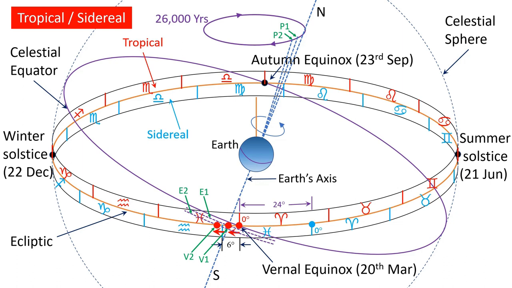I hope you now understand the difference between the tropical or Sayana and the sidereal or Nirayana zodiacs. In western astrology, some astrologers consider the tropical or Sayana zodiac for prediction purposes, whereas the sidereal or Nirayana zodiac is used in Vedic astrology as well as by many 20th century western astrologers. There is a misconception that Hindus do not use the tropical zodiac at all. Even in the Vishnu Purana, regarded as one of the most authentic Hindu texts, there is a mention of the tropical or Sayana zodiac, and its use in marking the seasons on Earth is also well known. We have already seen earlier in the video how the equinoxes and solstices help us in marking seasons on Earth.